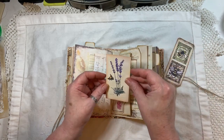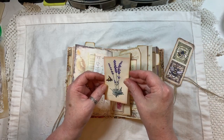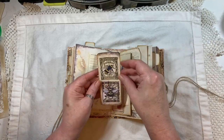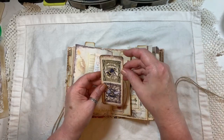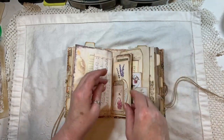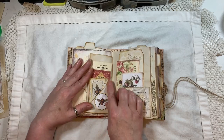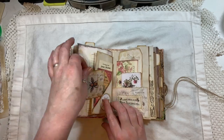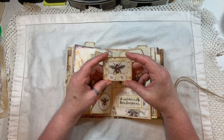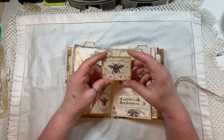And this is from, I don't know if that's ARTYmaze or not, actually. Because like I said, I do have a lot of the bee stuff printed out at the moment because I'm into bees at the moment. And that's from My Porch Prints, that piece. Then here, again, the little flap. These were the pieces that I had on vellum. I can't believe I'd done that, looking for the vellum printout when it was exactly the same.